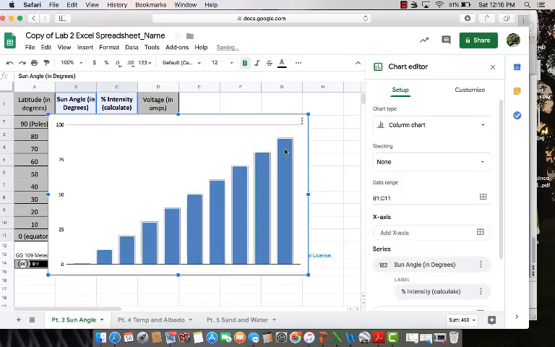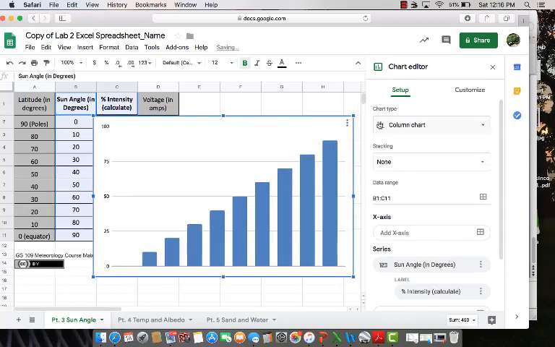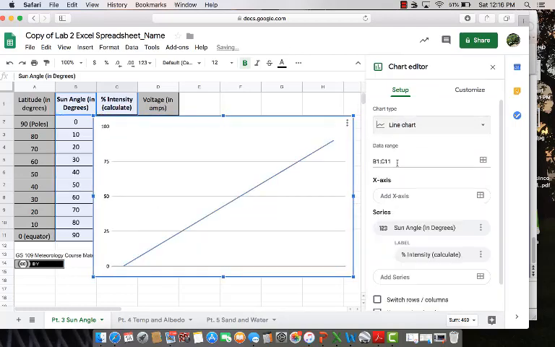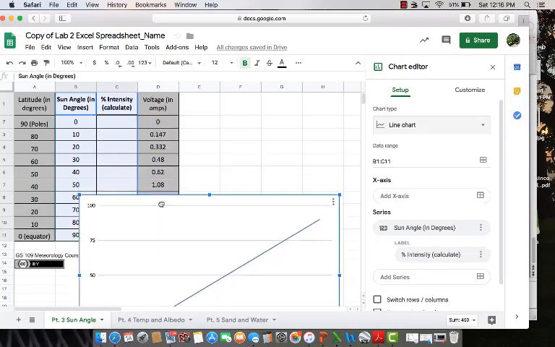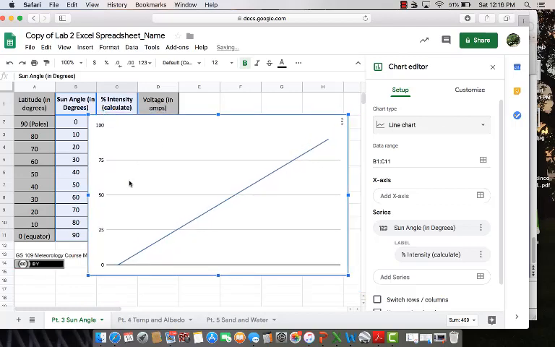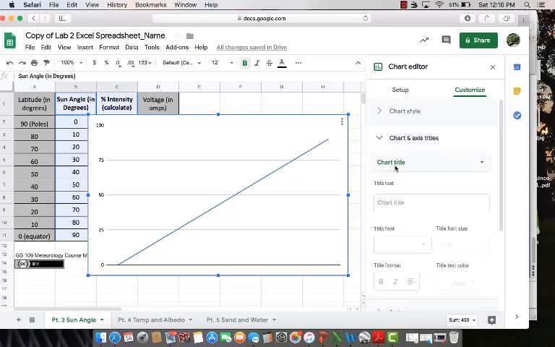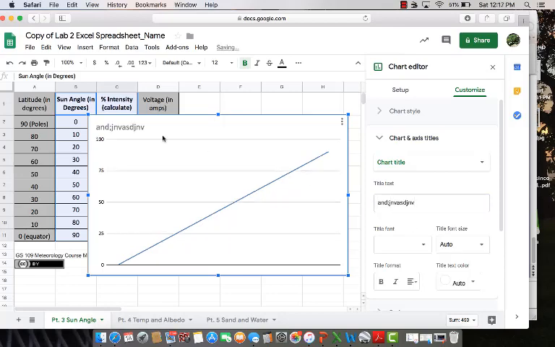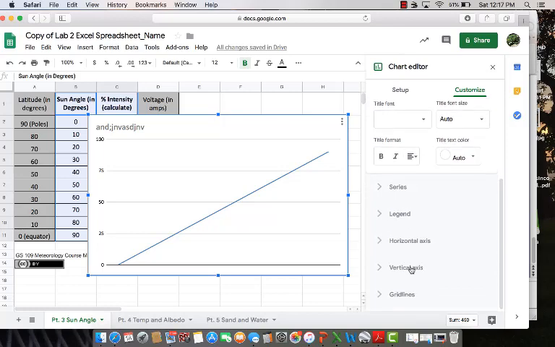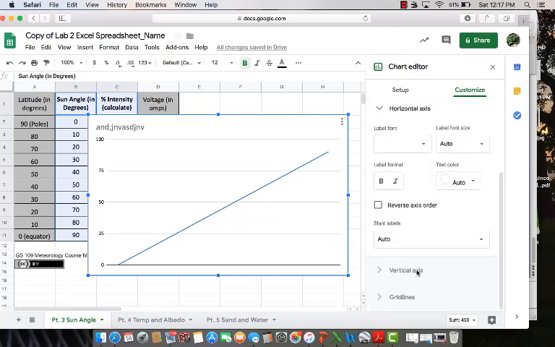Eventually it will plop one in here, but we want a line graph. If you read those instructions, it will tell you what you should have. You're going to insert your line graph. And here it's just because I have no data, it's not really graphing things appropriately, but you'll see that information. And you're going to want to add in, if you go to Customize, Chart Axes and Titles, you want to actually give this a title. So you just type in randomness here and it'll pop up at the top, and then you can go through and name your different axes as well.